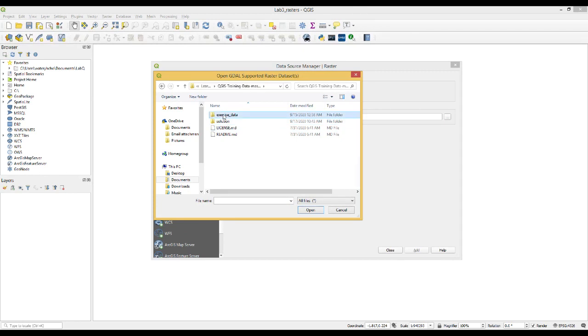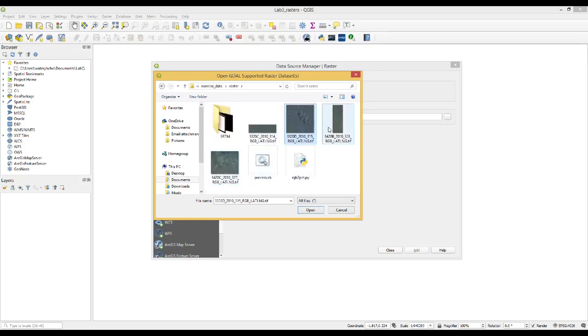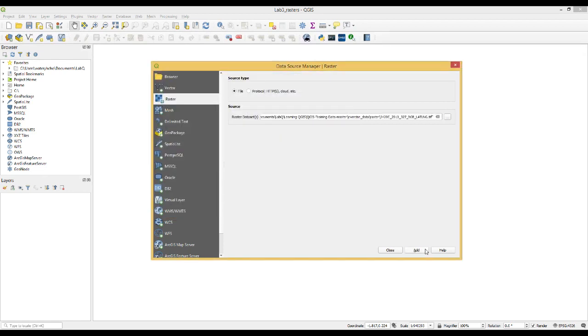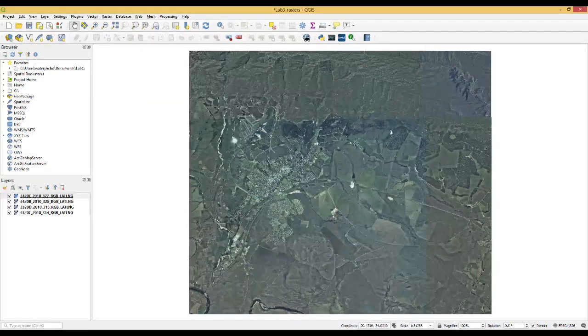In here, exercise data, and then find the raster data, and you can find these 4 rasters. With the shift button, you can select all these 4 TIF files. So just click open, and then add them to this map canvas.